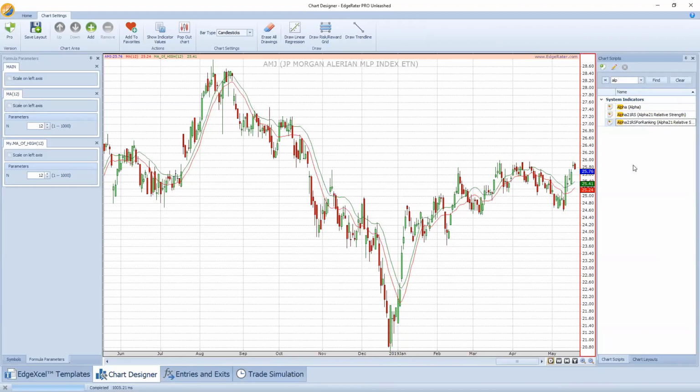Talking about Alpha 21, that was something that came up last weekend. There was a question about the Alpha 21 template, which I had put in the system a few years ago. And I was just then during the week last week looking at the Alpha 21 ranking template, and I have found that it is not actually working the way it should work with all the linking to enable you to update the charts and everything. So I'm going to be making an update to that, and probably will roll that out next week. So that should all be working again by the end of next week.